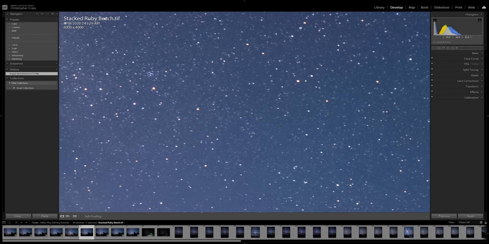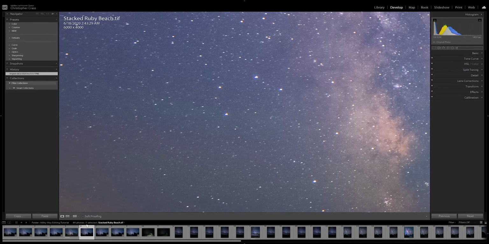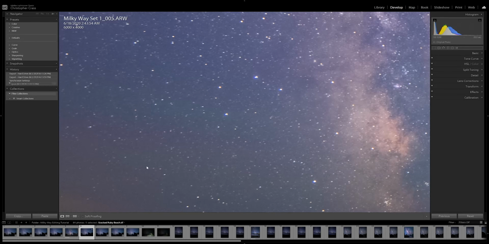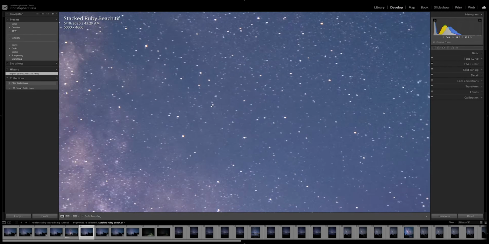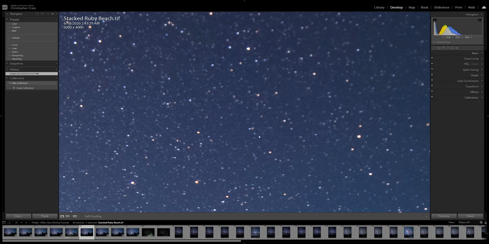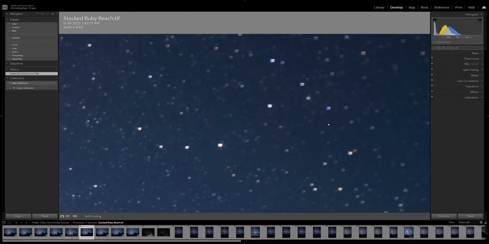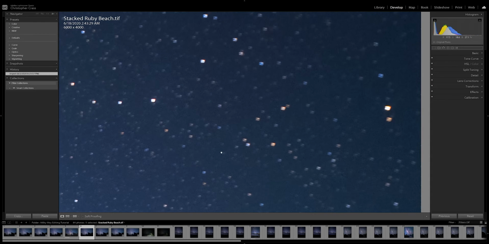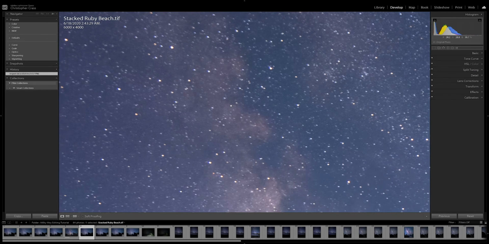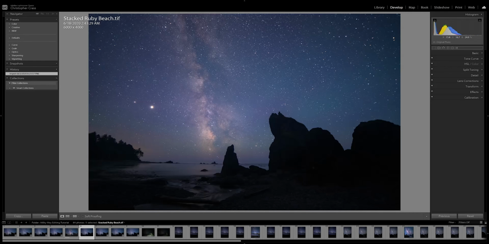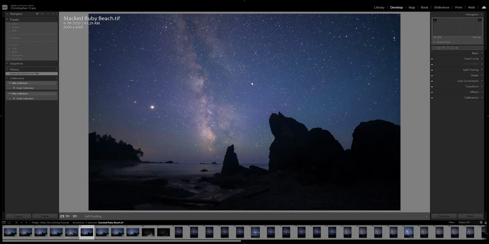Take a quick look at this image and compare it to one of these. You can see there's a noticeable reduction in noise because noise is never in the same place between shots. So what it does is just cancel out the noise. You can see a little bit in the corners. That's just pretty much due to the lens. You get a little bit of blurriness, but sometimes I'll crop in. But if you zoom out, it's really not that noticeable. So anyways, you also notice these shooting stars are taken care of.